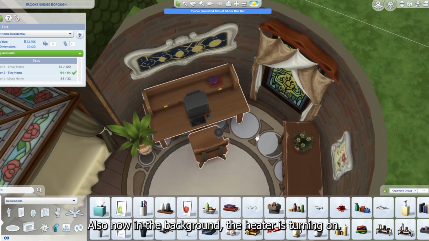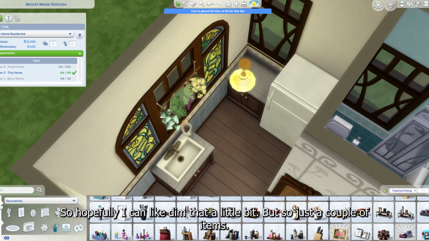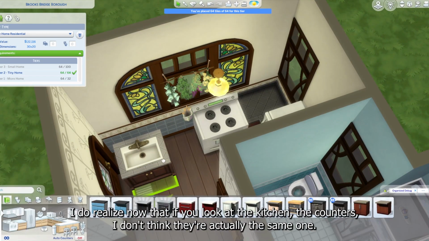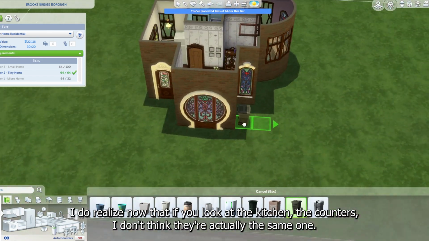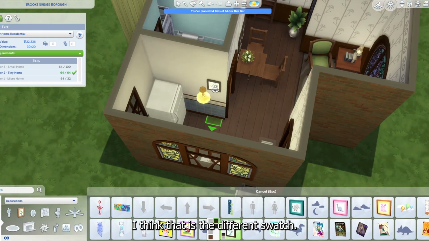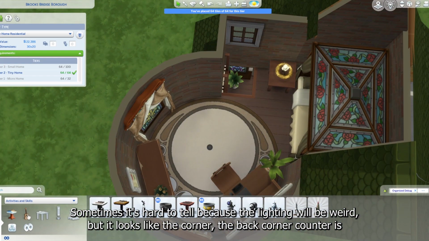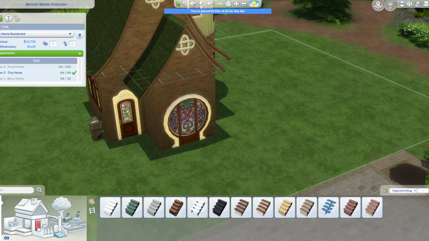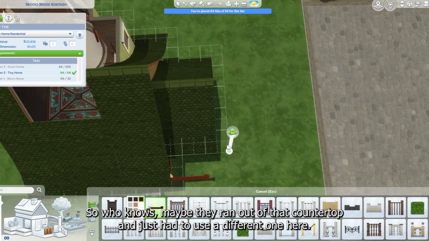Also, now in the background, the heater is turning on, so hopefully I can dim that a little bit. But so just a couple of items. I do realize now that if you look at the kitchen counters, I don't think they're actually the same one. I think that it is a different swatch. Sometimes it's hard to tell because the lighting will be weird, but it looks like the back corner counter is a completely different swatch. And I don't think I changed it on the gallery. So who knows? Maybe they ran out of that countertop and just had to use a different one.